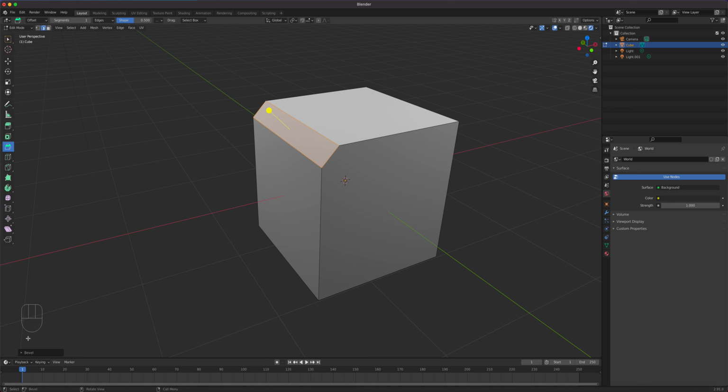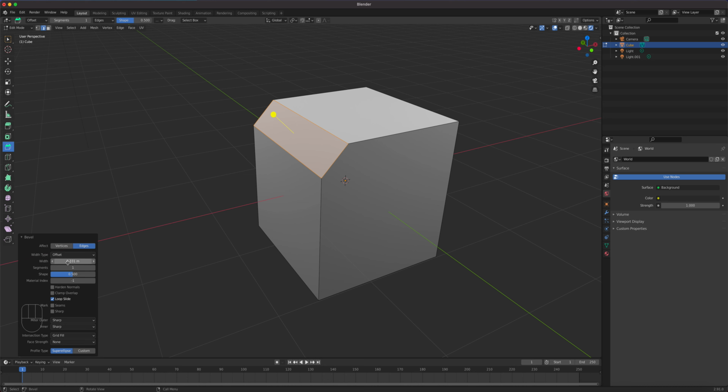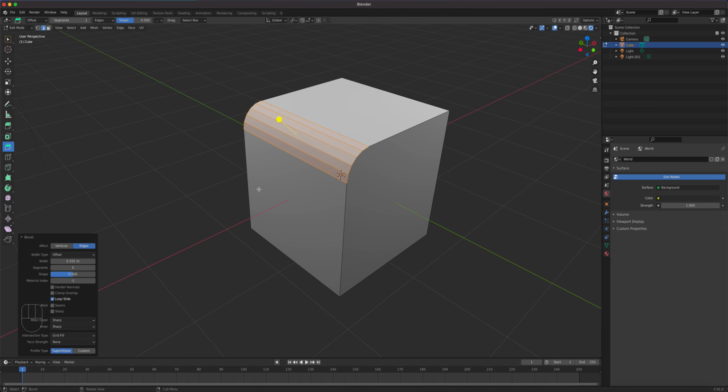At the bottom right here, when I created the bevel, it opened up the last command. I'm going to click on the arrow to the right to open this up. By the way, if you do something after the bevel, this option goes away, so you need to do this right after you decide how much bevel you want. And then you can change your mind over here. And more important, you have the segments. If I type in or click the arrow, 5, it gives you this really soft corner right here. And of course, this is using the tool right here.